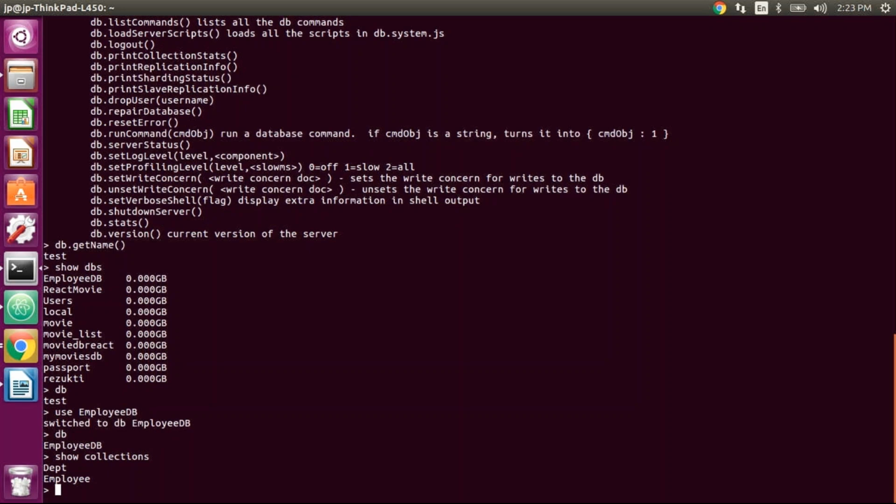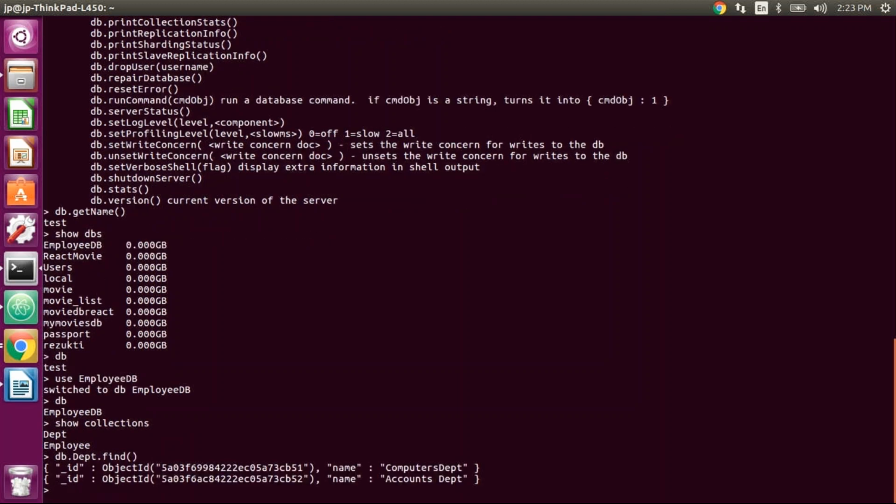Now, if I want to see what is there in the department or what is there in the employee, how will I do that? db dot department dot find. Okay, db dot department dot find. Is that okay?